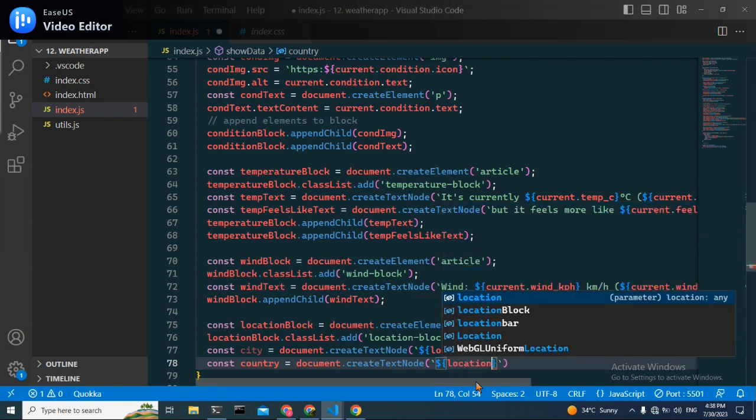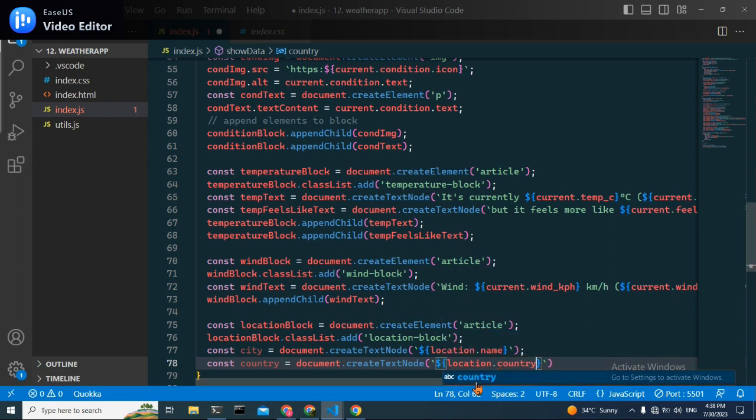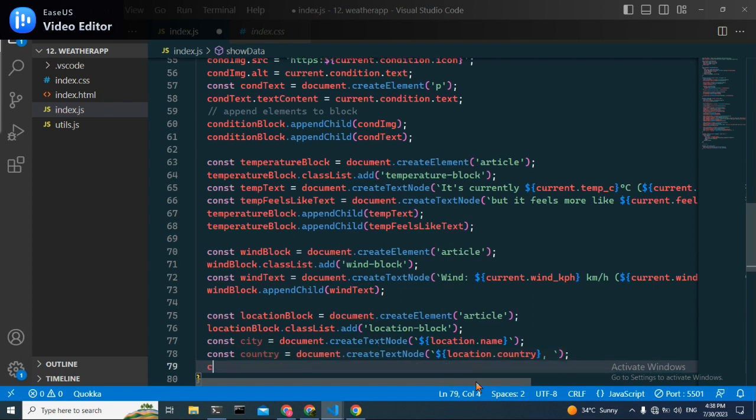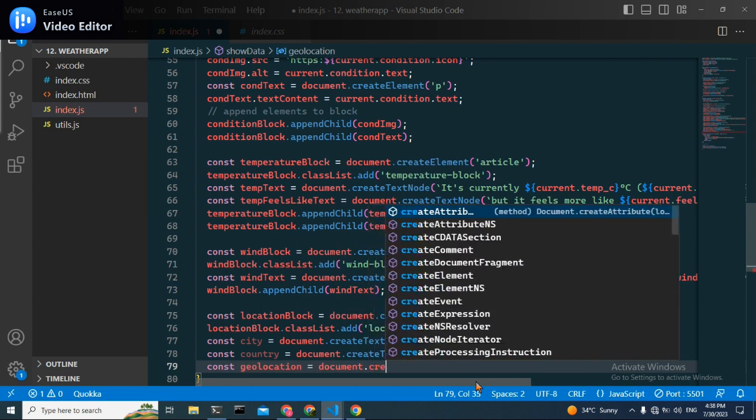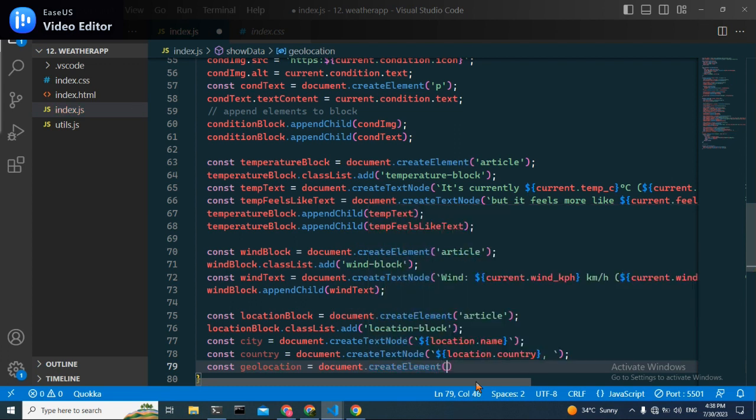Yep, location.country. Reading the documentation becomes one of the critical aspects of coding, especially coding something very custom in vanilla technologies.